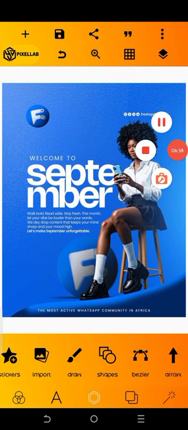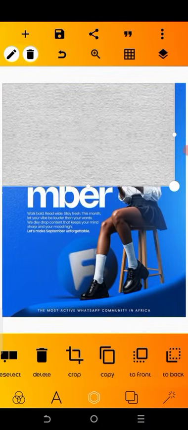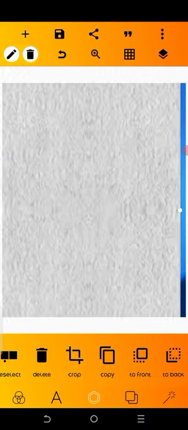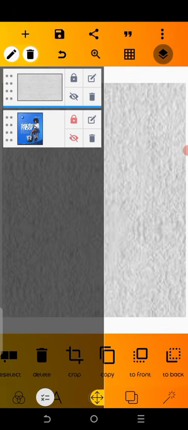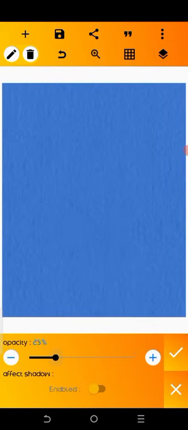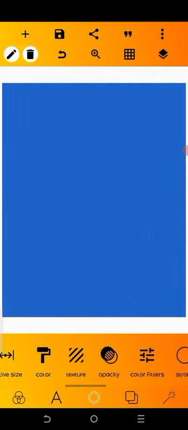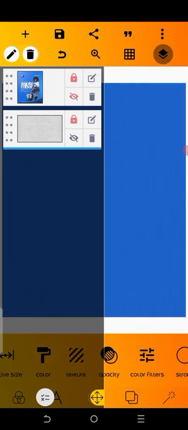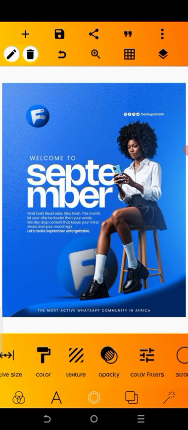All right, so let me bring in what I'm going to be using. I'll make it portrait, hide this so that I can see it better. Then with this being done, let's reduce the opacity of this. Okay, your background does not have to be that loud, you should just communicate in a subtle manner. So once that is done, let's lock it. I'll bring my replicating design or my model design to the top again. Now check it out again. You realize that the grain is only on some parts.